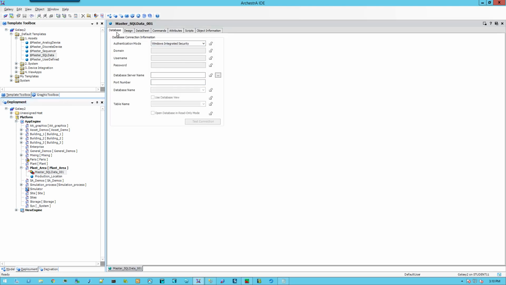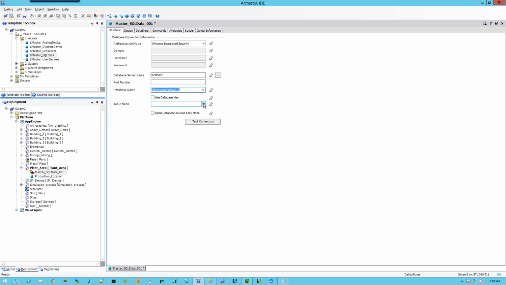Under the database tab, we'll go ahead and connect to our database. In this case, our database is running locally, so I'm just going to put localhost. Now, in the real world, you would put the name of the database server that's somewhere on your network. If it's local, you could also use localhost. I'm going to hit this down arrow. This will tell us if we were successful in connecting to the database server. I have a listing of databases to choose from, and I'm going to use this demo database called AdventureWorks 2012.